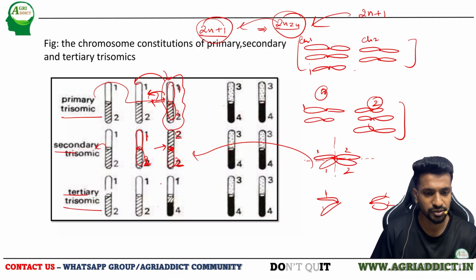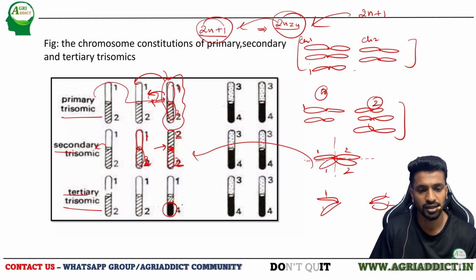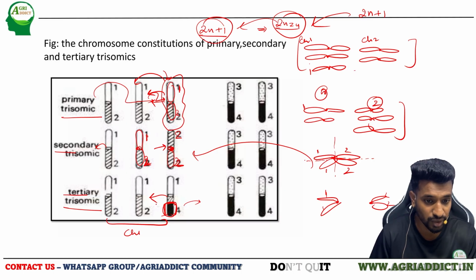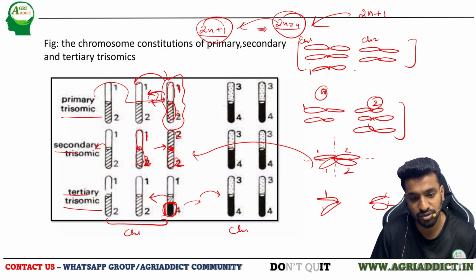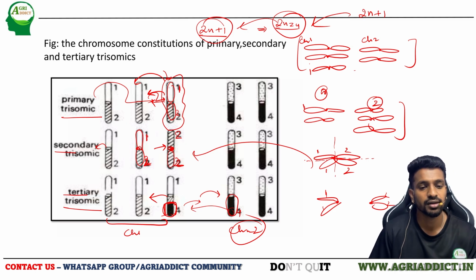And in the tertiary trisomics, it is because of a translocation of a chromosomal segment from a different chromosome. Okay, see, the part which is present here is not a part of the normal chromosomal complement. If this is chromosome number 1, this part which has been translocated is not a region of the normal chromosomal complement. It is a region of chromosome number 2. Here you can see this arm is named as 4. So some part of this region has translocated to the other chromosome. So this is what a tertiary trisomic means.